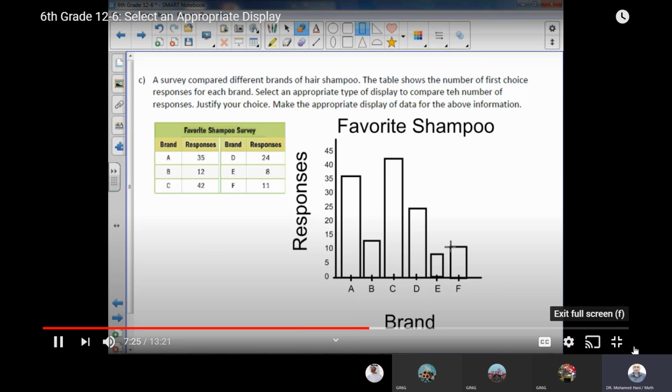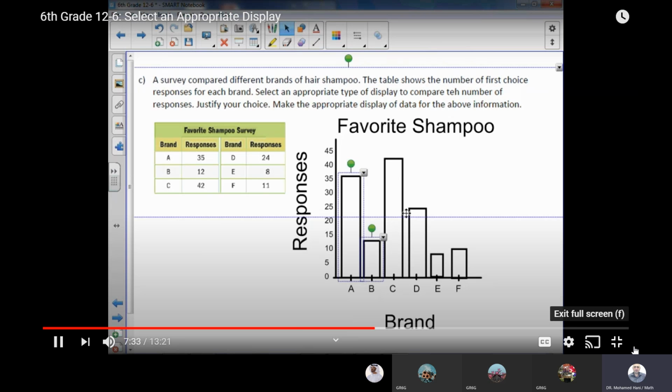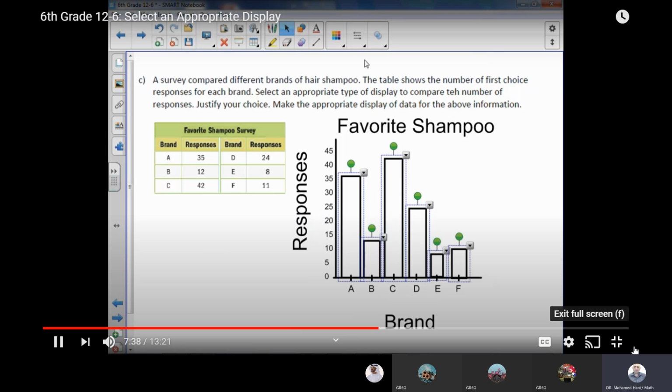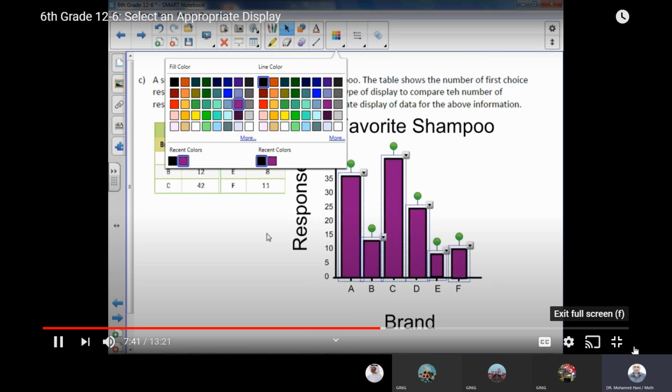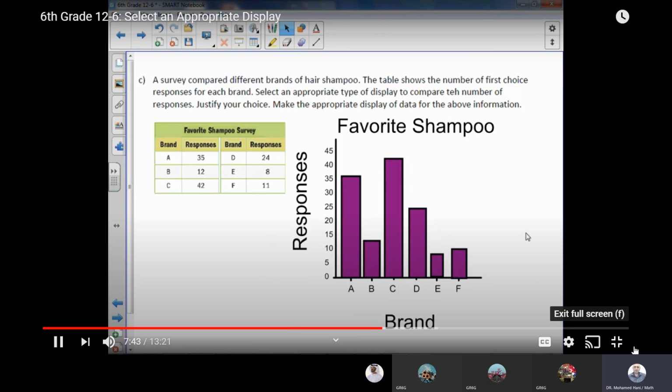And F is 11. Let's go ahead and shade in those boxes. Okay. And it does say to select the display and justify your response. We never actually wrote that down. So let's say bar graph. And our reason is there are categories.